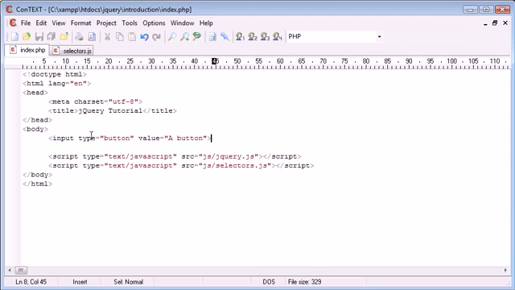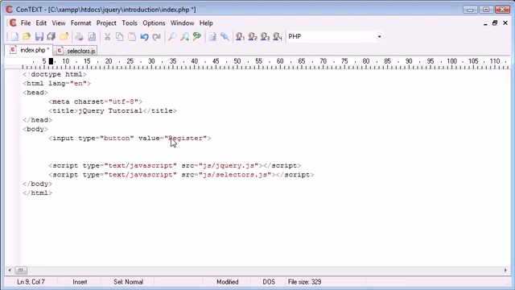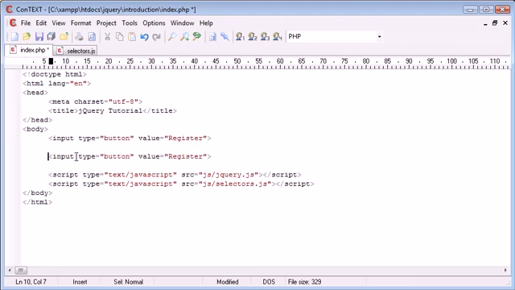Okay, so we've got the input type button here. Let's just say that when we press the button, we want to go ahead and create our button here. We've got a type of button and value is, let's just say, register. We might also have a button somewhere else on our website that's called just submit, for example a contact form or something. So we've got these 2 buttons.